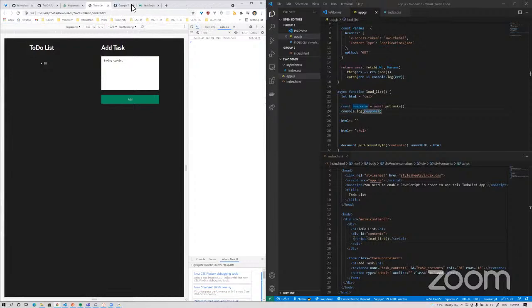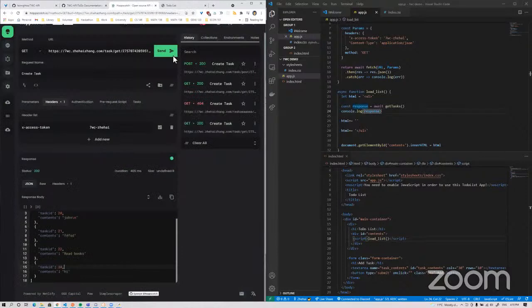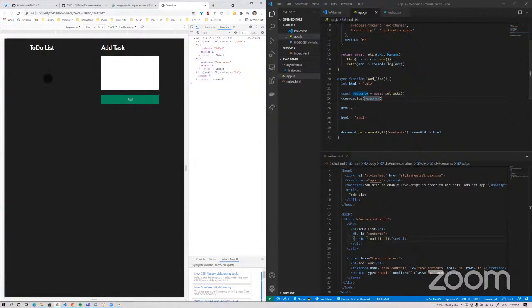I'm going to close all this stuff because you don't need it anymore. Okay, so we got printed one thing over here, and we'll see how it looks. You see how it says John, this weird gibberish, read books, and hi, right? Just like what we did in our Hopscotch, we got the same exact thing. So we have all of our JSON. We have all of our data. All you gotta do now is display it on the left-hand side. We have to put it into our HTML.